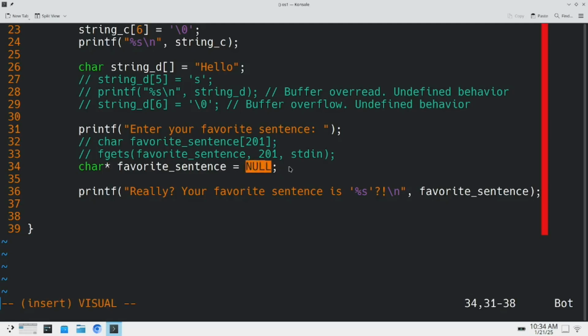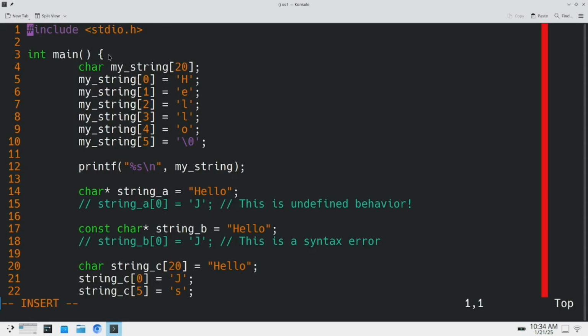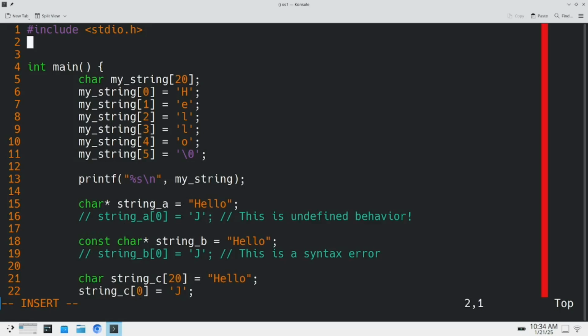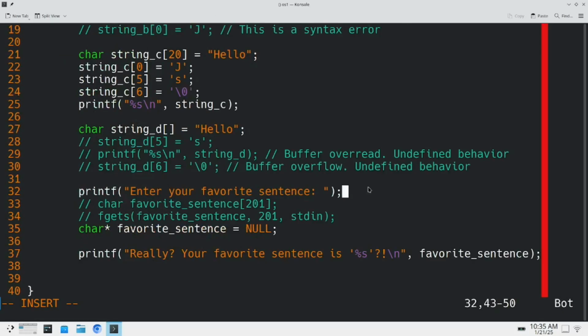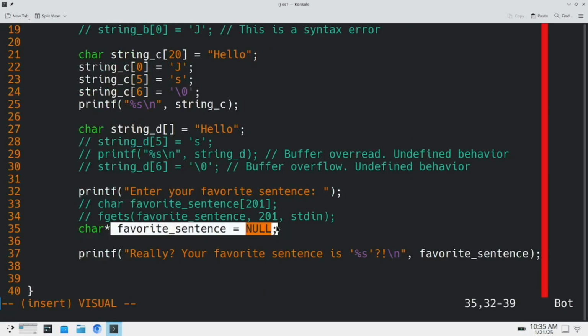Recall that null is not a built-in in C. You technically have to include certain header files in order to get access to this constant called null. If you include standard io.h, that does give you access to null, at least on most systems. In the worst case, if you still don't have access to this constant called null, include stddef.h or stdlib.h. Pretty much any of these will work. Can you just force define null? You could define it yourself, but I don't know. Doesn't really matter.